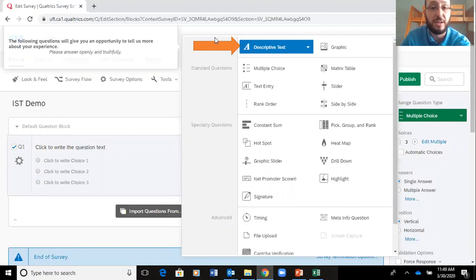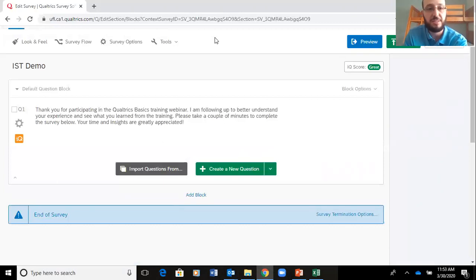With the surveys that I create, I usually start with descriptive text. It essentially sets things up so people understand what they're going to be asked to do and why I'm sending them a survey. This is a good best practice for any survey, so it's not just jumping right into the questions. There's some sort of introductory text to familiarize the participants with what they'll be asked, in addition to the email that you may send them.